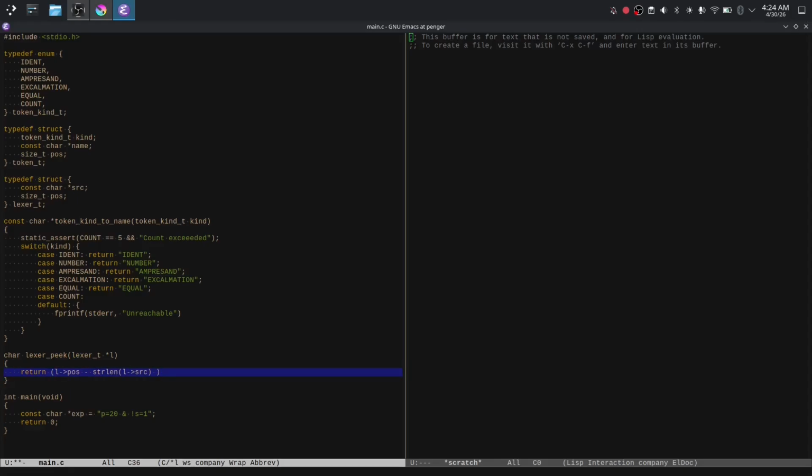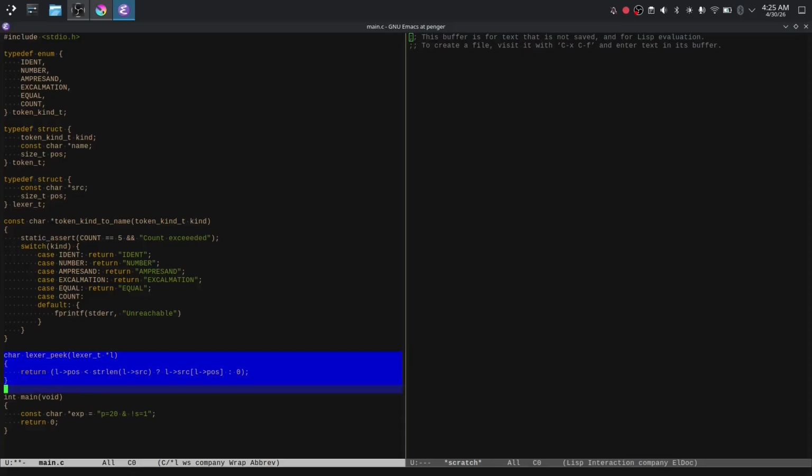And after this, if the position is in fact less than the entire thing, we take the source and get the position like this. Otherwise we just get a 0, and that's basically it.